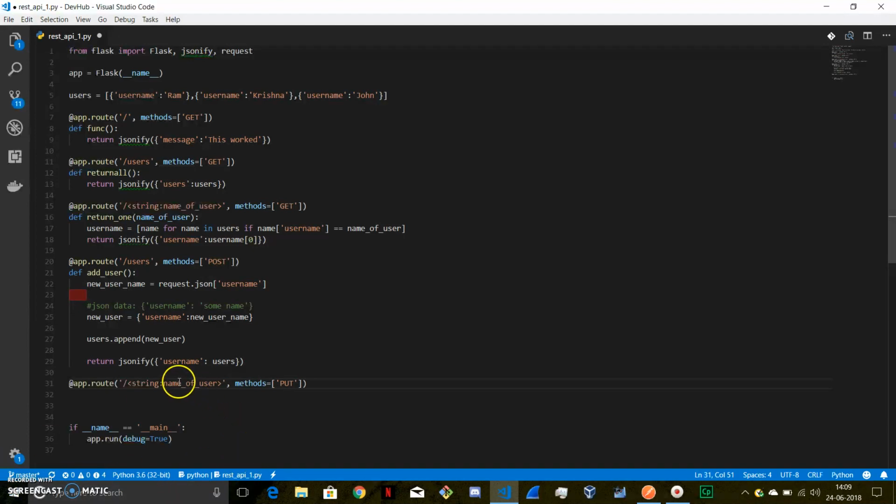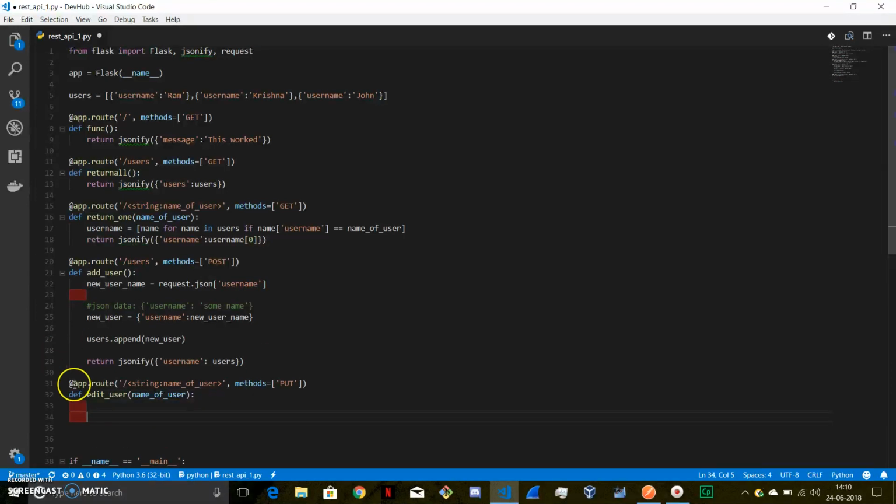Over here you need to send the username of the user which you want to edit, and then I'll just call this function edit user, and you must pass the parameter over here. So it will be name of user.